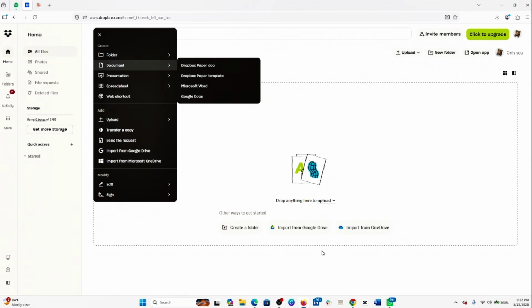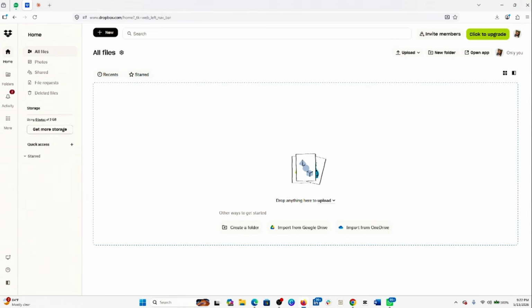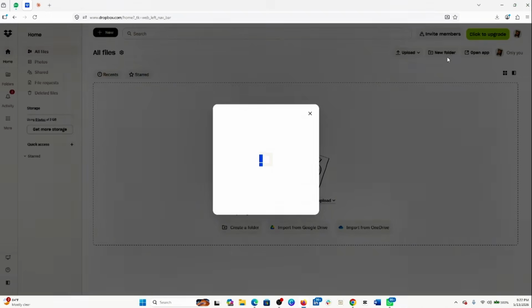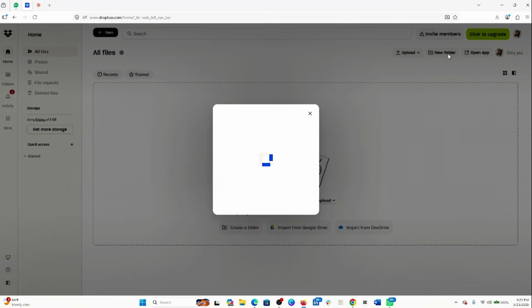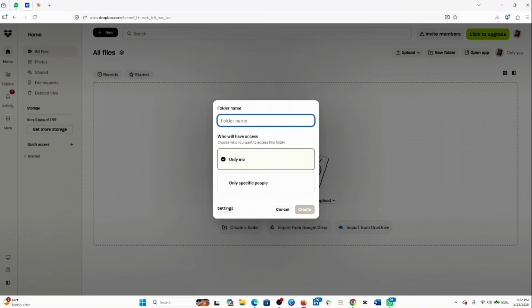Now we want to start by creating a folder. So let's start by creating a folder on Dropbox. Then the question is, how do you create a folder? You can easily come here and click create a folder, or you can come here and type new folder. Now they're asking you, what is the folder's name? You can type something like Clement document. Okay, I like it in capital letter. Okay, let me put apostrophe S, Clement's document.